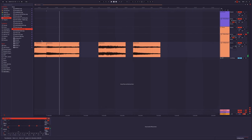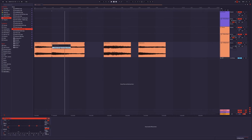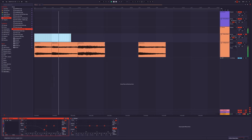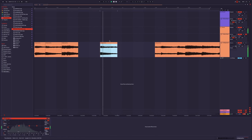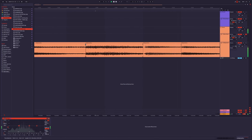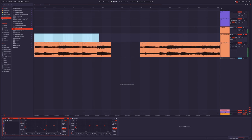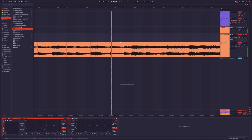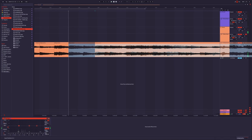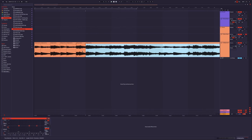Oh, a cool tip: if you right click this and choose create clip on edges, it'll automatically create these fades. Oh, that's interesting. Basically the whole song is being slowed down, but because we are chopping this up, it actually speeds up.